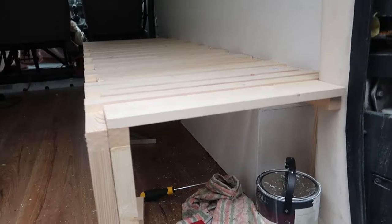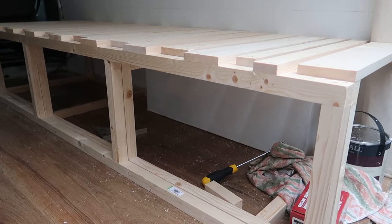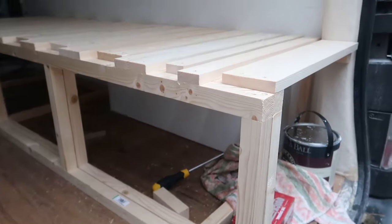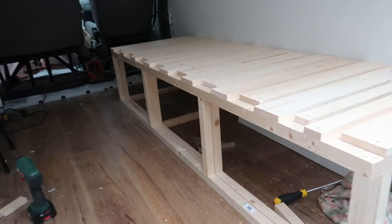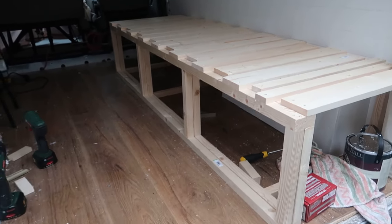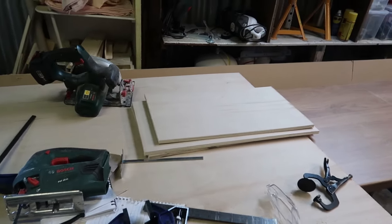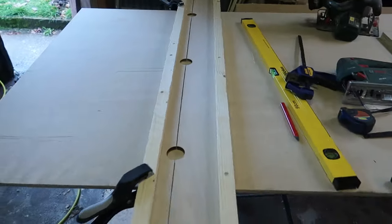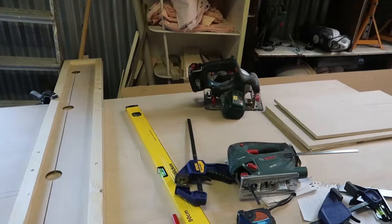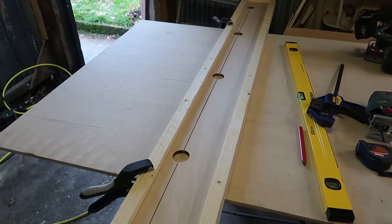To finish this off, one thing that we want to do is put a back panel on here to cover all that up, and then because we've built the frame on the front, we want to get a face frame on there to give it a seamless look across the front. When the drawer fronts are in it'll be nice and flush and look really neat. We've got a couple of pieces cut here for the drawer boxes that are going to go under the bed. We're using this track that we built for our circular saw - it's based off a design from a YouTube channel called One Minute Workbench.